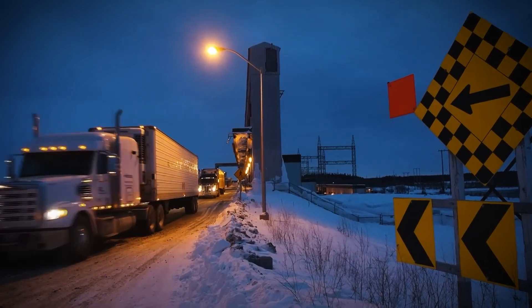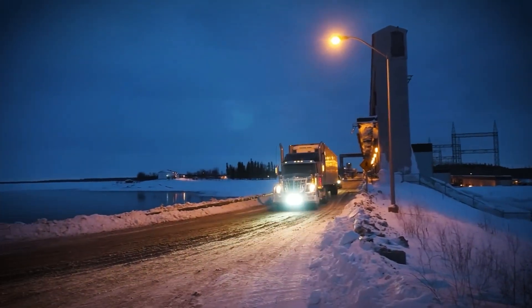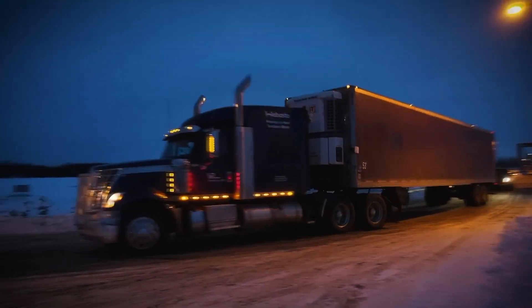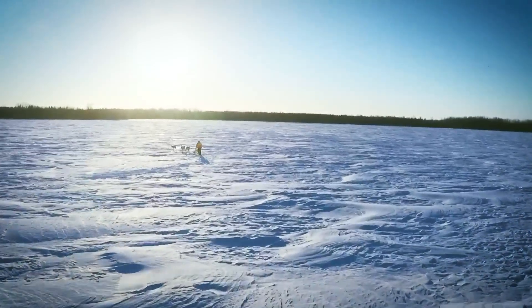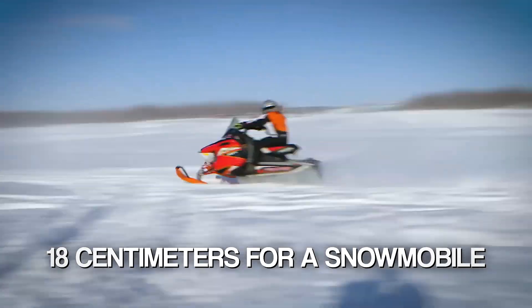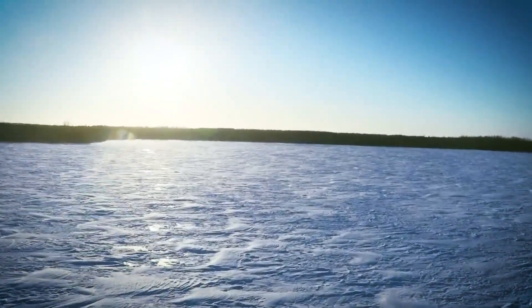Manitoba's Northern Winter Roads Manager tracks what are called freezing degree days — a cumulative measure of subzero temperatures. Light construction equipment can safely begin work only when this figure reaches 300 freezing degree days. Once the initial ice is thick enough to support light machinery, typically around 10 centimeters for walking and 18 centimeters for a snowmobile, the insulating layer of snow must be removed. Snow acts as an insulator, slowing ice growth, so it must be cleared.